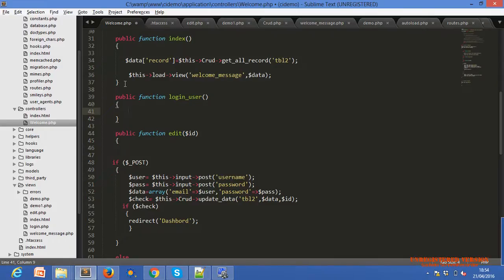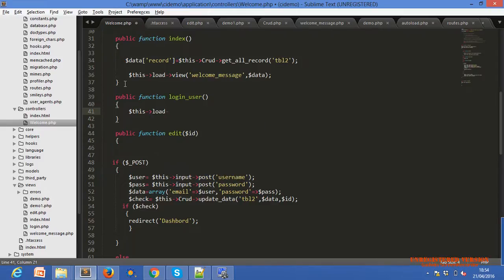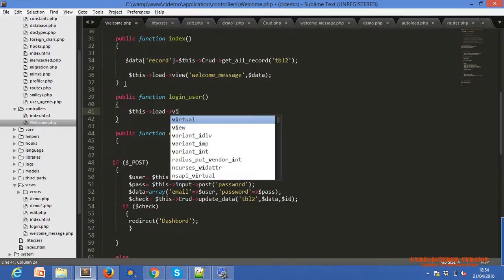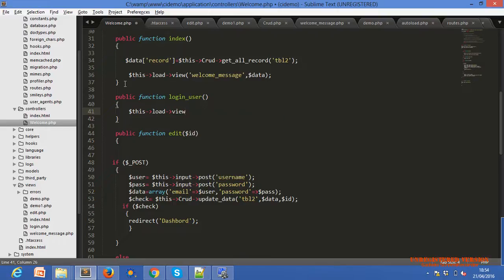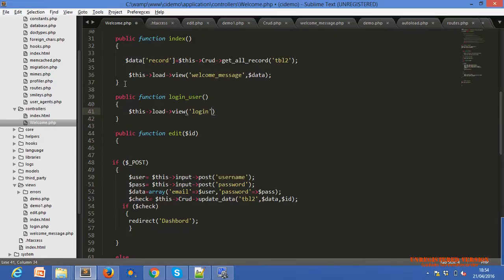How do we load it? this->load->view, and simple login. We have login.php.